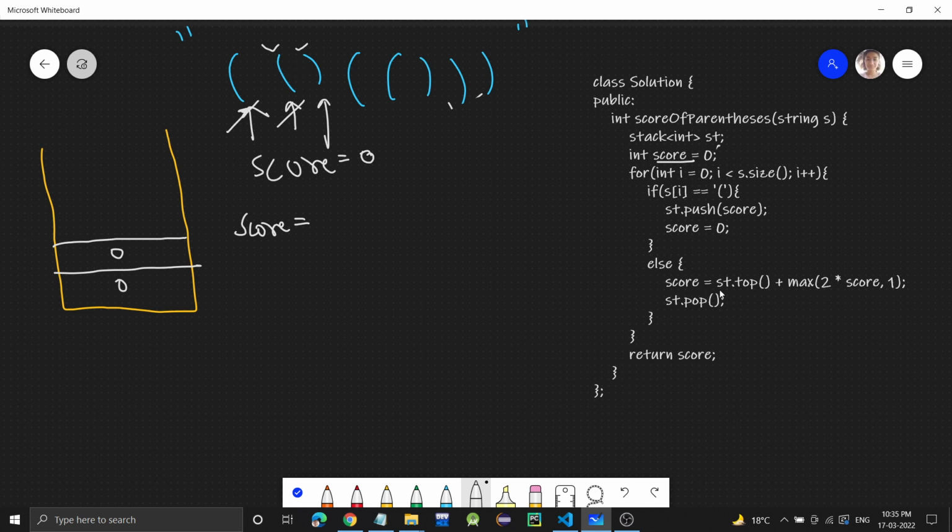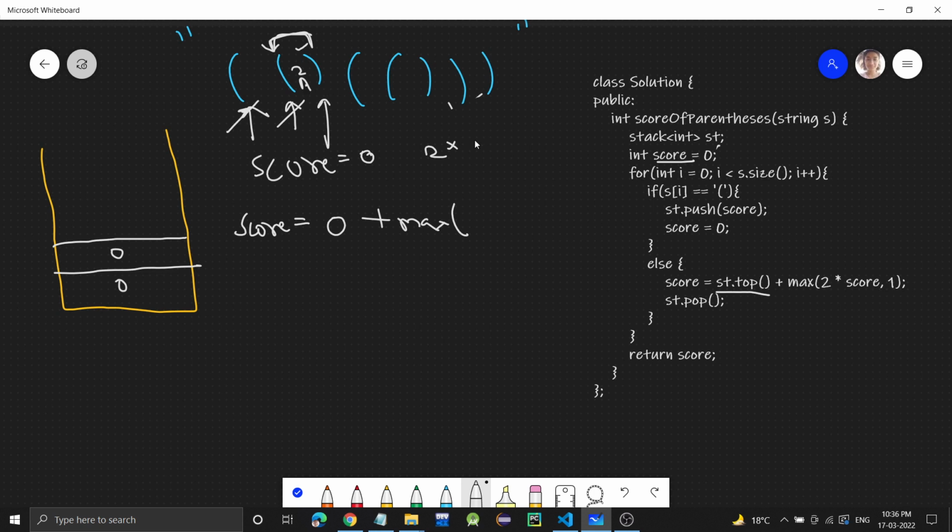What we will do, this 0 represents the score of the internal brackets here. So since there are no internal brackets here, score is 0. We will take the score 0 plus max of, so see guys, if there is any internal score, let's say here there was score 2. So this whole thing score will be what? 2 multiplied by this internal score.